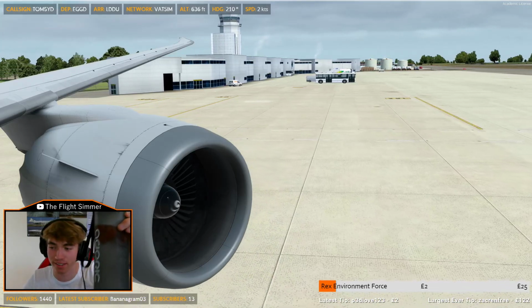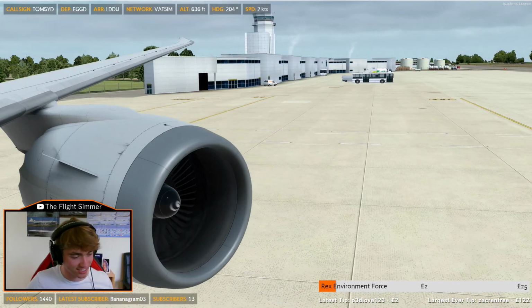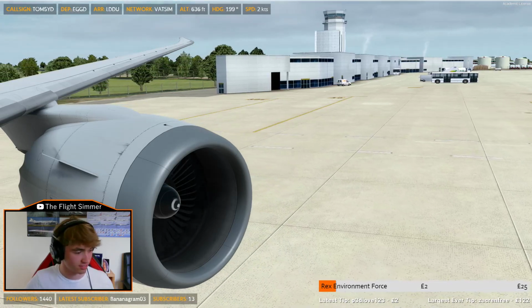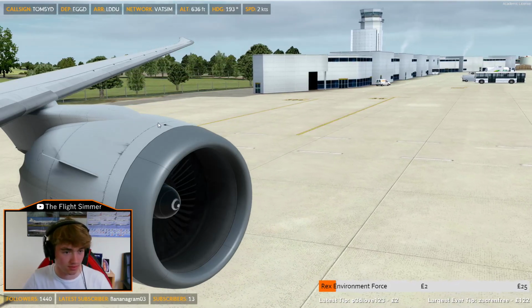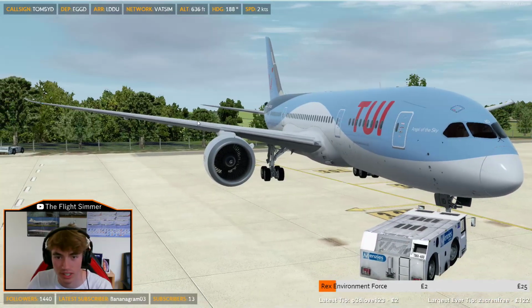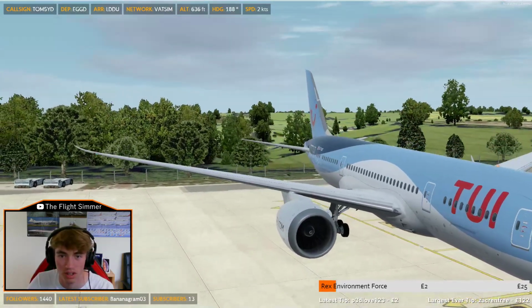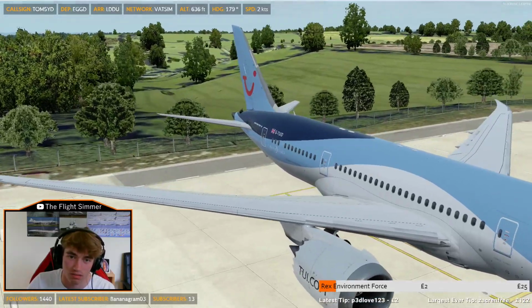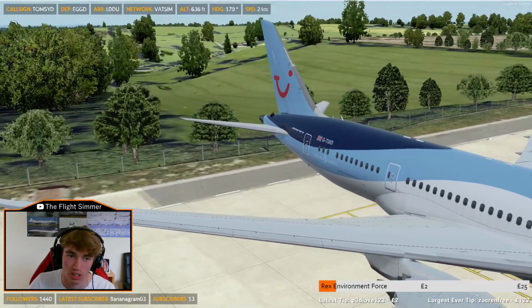Yeah, there's strawberries in there. Nice. GSX, please stop. I don't want to. I don't mind you can go over, but I don't want you going in that tree. Well, the tree is literally just over, isn't it?